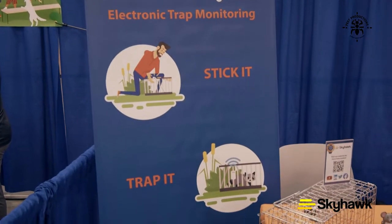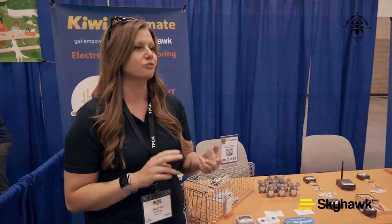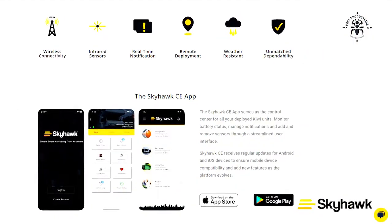Super easy to set up, battery operated, cellular base, so you don't need to plug anything in, recharge any batteries, anything like that. Use our easy to download app and get that set up.